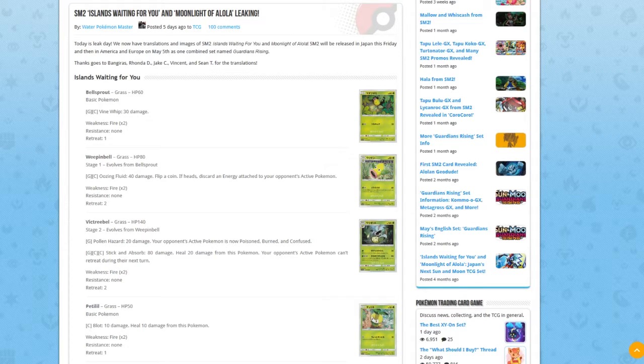Today we're going to be looking at a set review of the brand new Sun and Moon 2 set, which is known in English as Guardians Rising, and then in Japan, of course, it's broken into two mini sets called Islands Waiting for You and Moonlight of Alola. Now, just a disclaimer, this is going to be a pretty laid back, informal kind of set review. If you're looking for something a bit more professional, refined and in-depth, we will have an article up as soon as it's out in English.